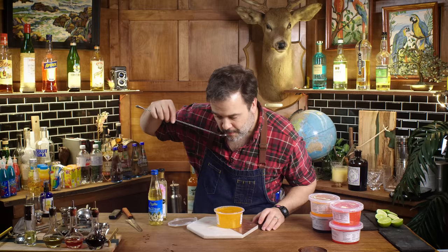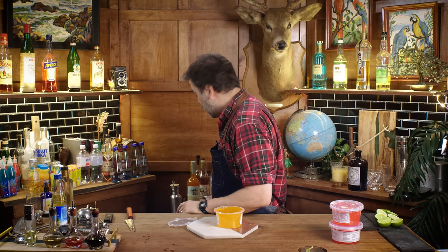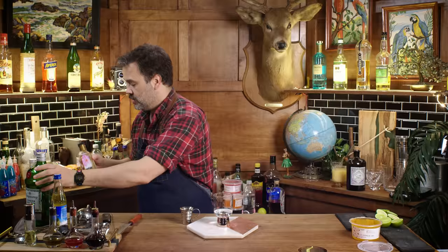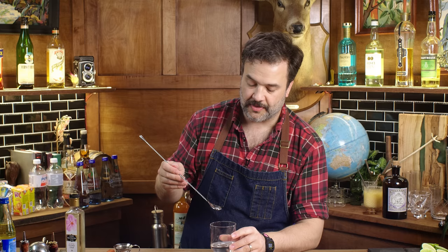Wow. Those are like little explosions of passion fruit in your mouth. I am filled with hope and inspiration. I think this is gonna go well. Let's go with gin. We're going for inspired by, not a direct reproduction of. Ounce and a half of gin in here. Our rose cherry blossom elixir. Do half an ounce of that. This might be a hopeless effort on this one. Oh, I think we can keep going.